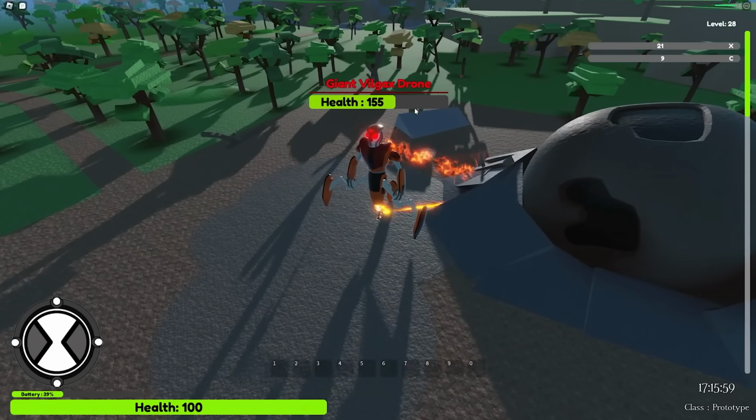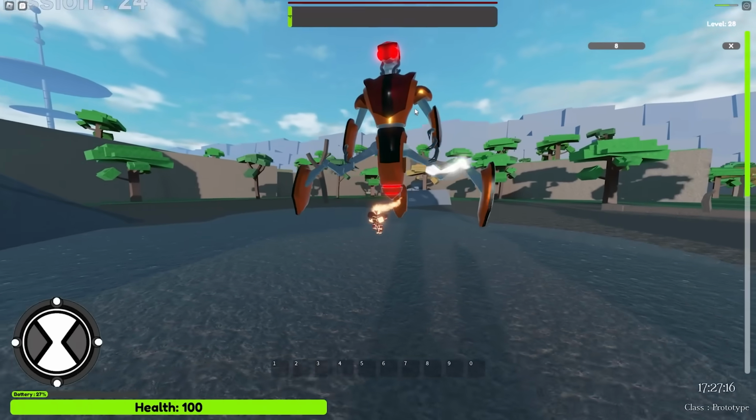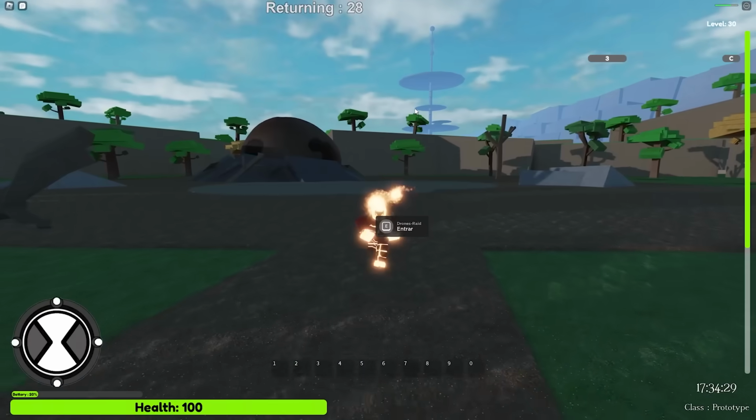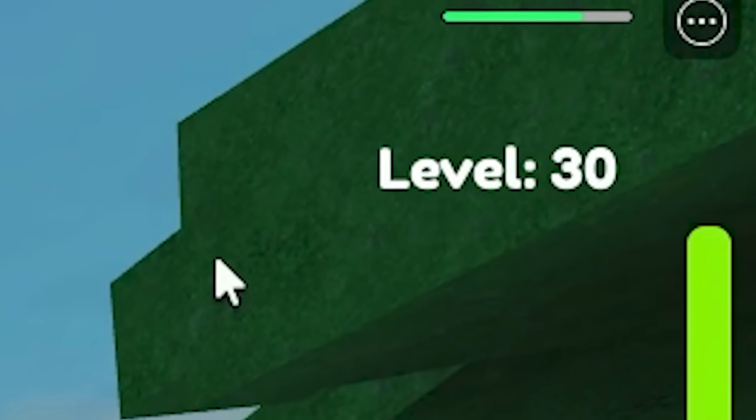Oh my god, where's his health? Dude, he's really strong. Hold on, let's go, a little more. And now we just need to press the C key here and we'll kill him. There, we managed to finish it. Look, we gained 5 levels from what I'm seeing, right?